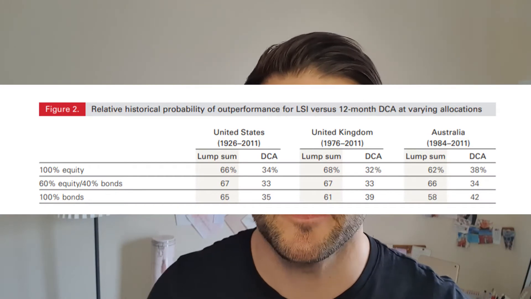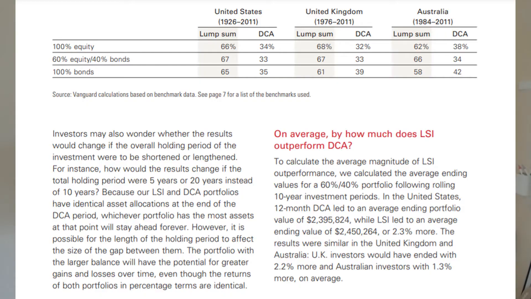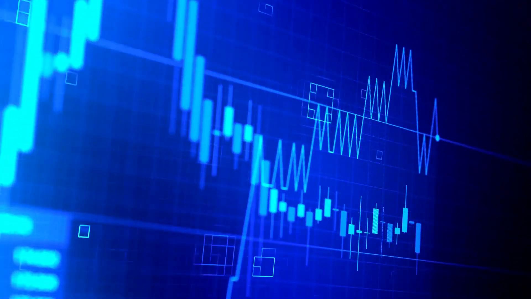What they found is that lump sum investment outperforms cost averaging two-thirds of the time — meaning around 60% of the time on average you'll do better investing a lump sum. Most interestingly, the difference isn't actually that large: lump sum investing only outperformed cost averaging by 1.3% in Australia and 2.3% in the US. The paper concludes that if markets are heading upwards it makes sense to put as much money in as possible to use the compounding effect. However, they also state that cost averaging has the benefit of removing the high emotions of putting large sums into the stock market, and note that past performance is not an indication of future returns — though the market has always headed upwards over time.